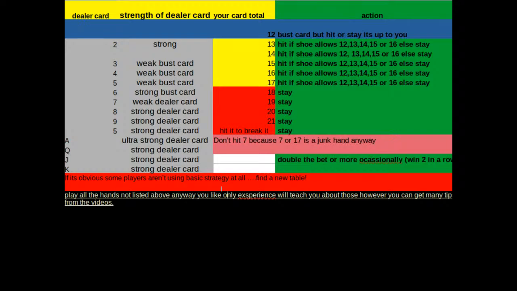The player has 13. Insurance open. Insurance closed. The dealer checks the hole card. Nobody home. The player has 13, and the dealer shows a strong ace. The player will hit 13 and attempt to improve it. The player has too much, loses $100. The dealer has 18.